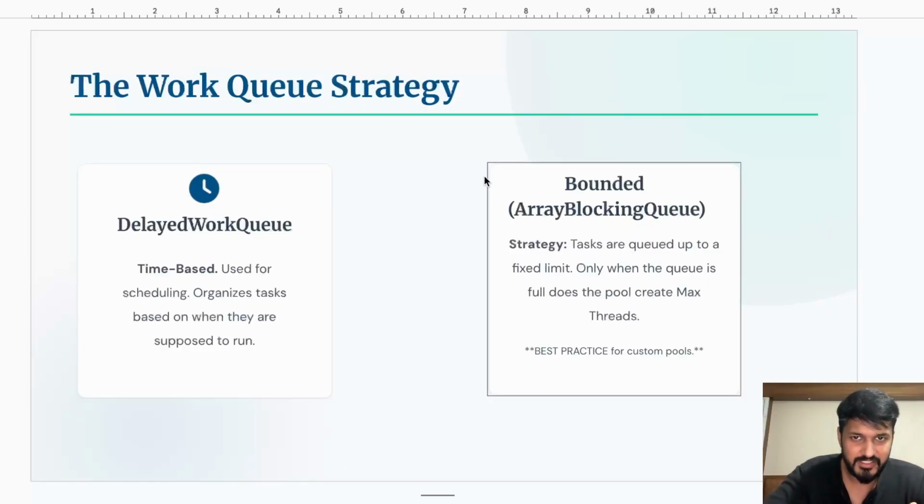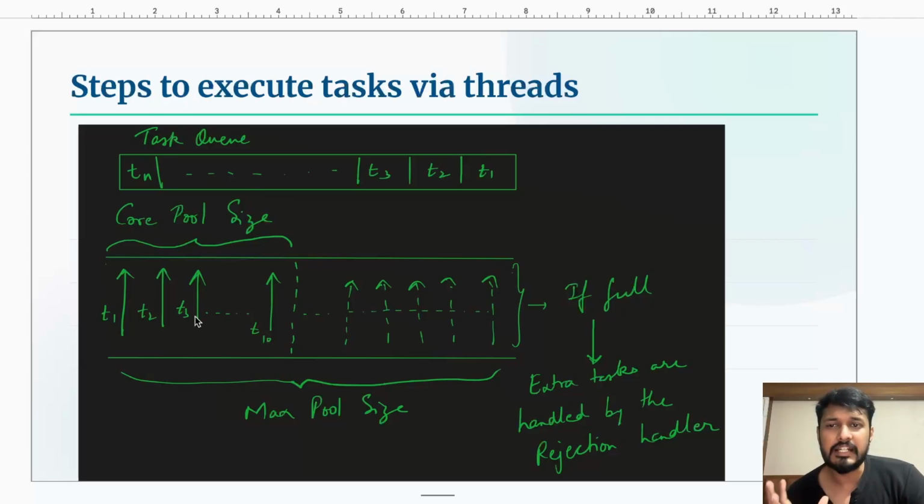Now before moving to the next parameter, let's see the steps that occur irrespective of whichever pool you create and submit tasks. Whatever new task arrives, those tasks are first handled by the core threads which are present inside the core pool size, correct? Now if the core threads are busy, all the threads are busy, the tasks are then put into the work queue until the limit of the work queue is exhausted, until the work queue is completely full. Now, if the queue becomes full, correct, and all the threads in the core pool size are busy, then the pool attempts to create excessive threads until the maximum pool size is reached, correct? Now, if the queue is full, the core pool size is full, you have created excessive threads as well till maximum pool size, right?